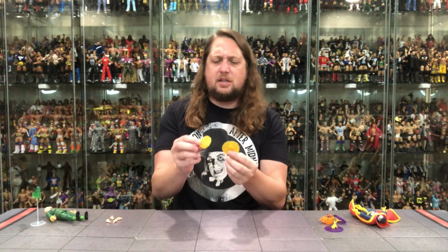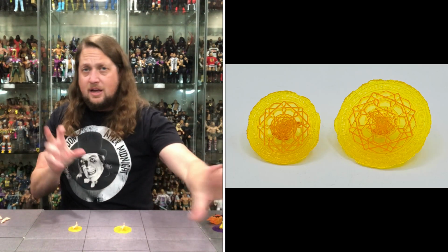Now, you do get the magical hands here for Wong. Splayed out hands connected to these. He's doing all kinds of stuff.